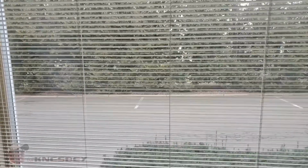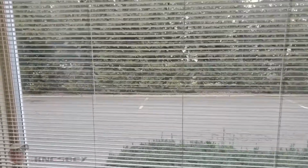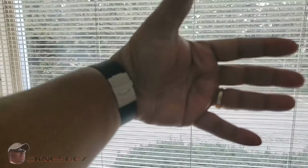I just wanted to take a quick video using the gimbal, just so you can see how steady this bad boy is. Right now I'm doing all kinds of craziness to move it, and this bad boy is holding steady. I'm moving it forward and backward right now, left and right, and then I'm twisting my wrist, and this bad boy has very minimal movement, just so you can see my hand is right there. So this bad boy works. Just wanted to show you that quick video. I'm out this piece.